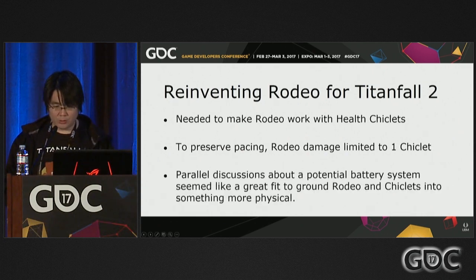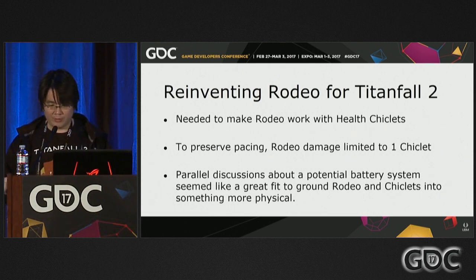The idea of batteries was also being floated around in design discussions when we were talking about potential systems to limit how long Titans stayed on the battlefield. So for example, maybe each Titan only had a minute worth of power, but players could pick up batteries to extend this time. This seemed like a great fit for Rodeo and health Chiclets. We could make Chiclets be visually represented on the health bar as batteries, and Rodeo be the act of removing one of these batteries. It made the act of Rodeo doing one Chiclet of damage a lot more understandable, and the whole concept came together pretty well.